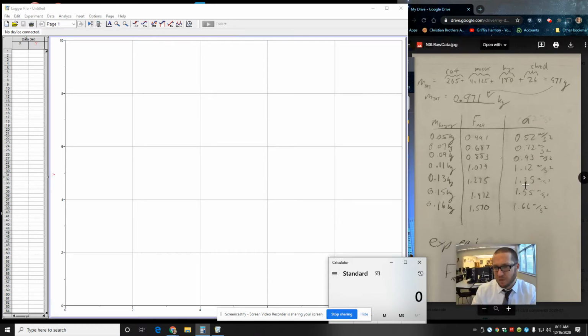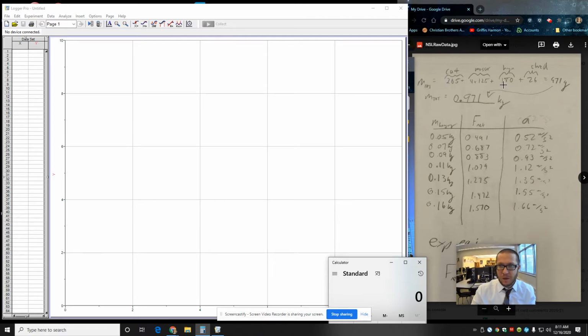Actually, I think I stopped running twice somewhere around 1,330 grams. This column I generated in Logger Pro, so I'll show you how I did this. So I figured out all the total mass we had, or I had. This is my own setup.